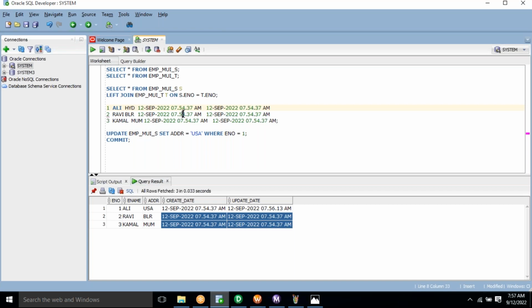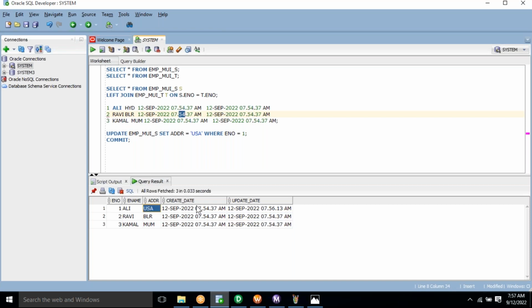What was there in the first run, and what do we currently have in the second run? Is it the same or different? Same. So that means there is no change. Is this what we are expecting? Right, this is what we are expecting.